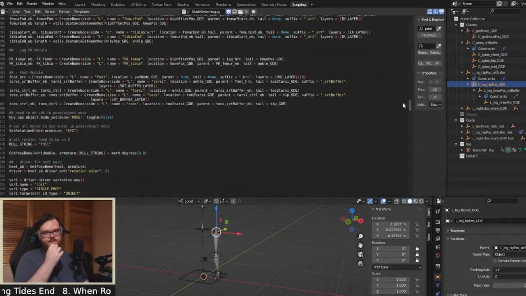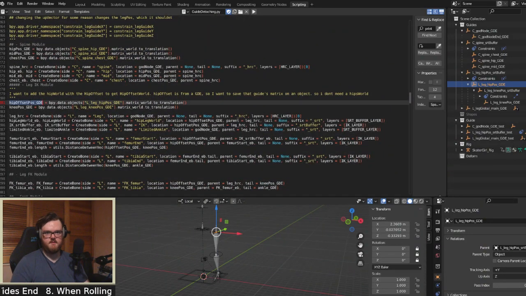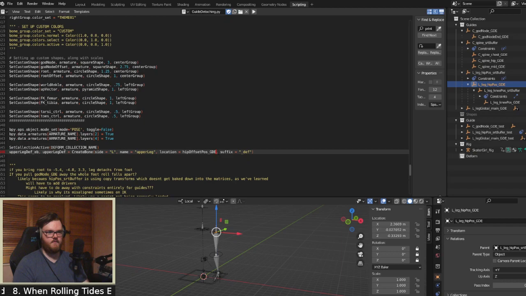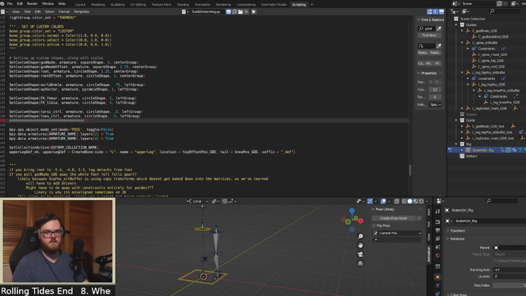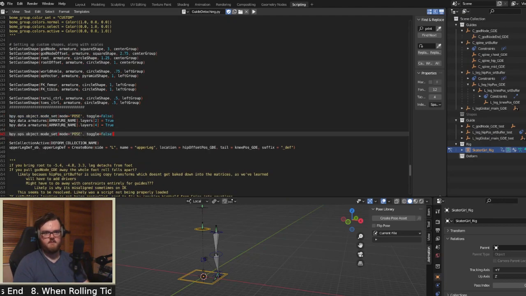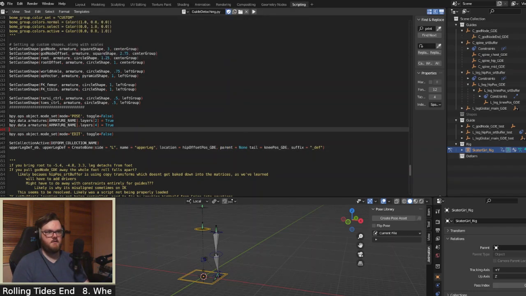Yes, that's what I want. No, that's the spine. I want hip offset. Tail equals knee pause guide.